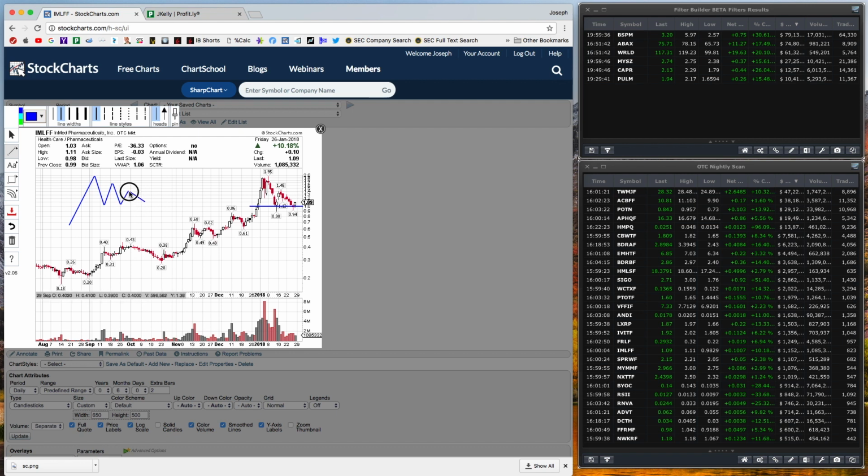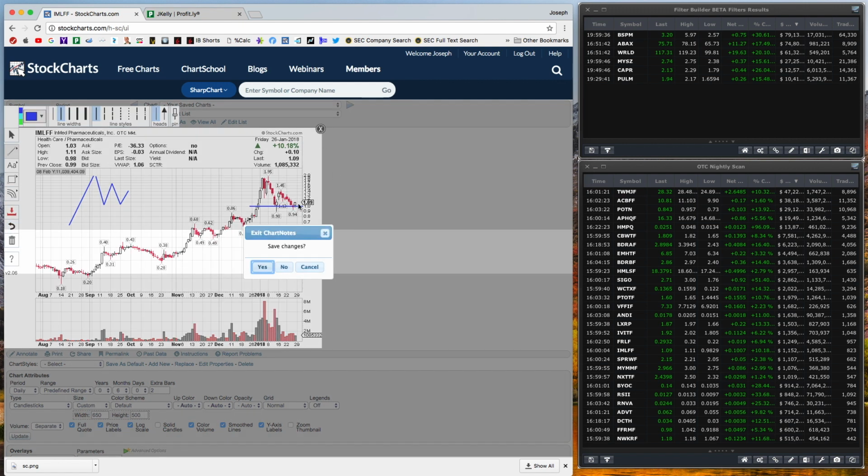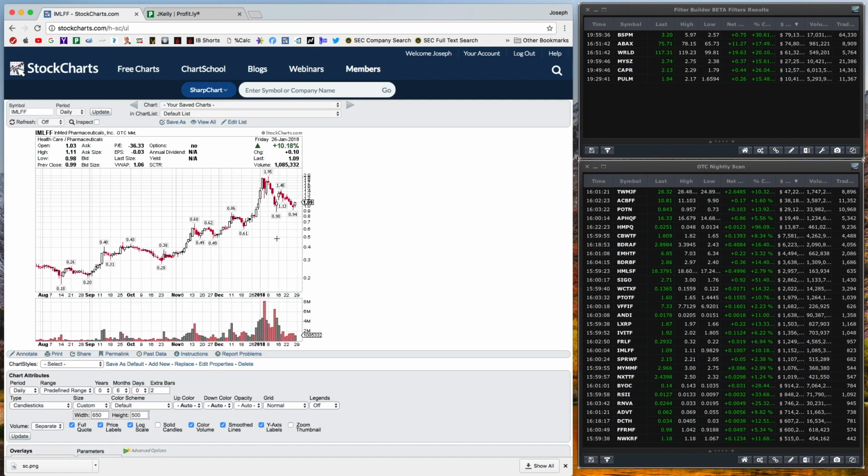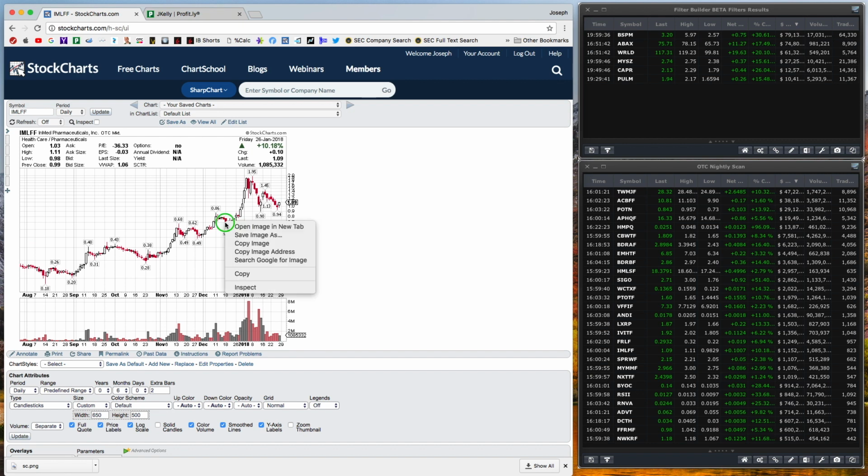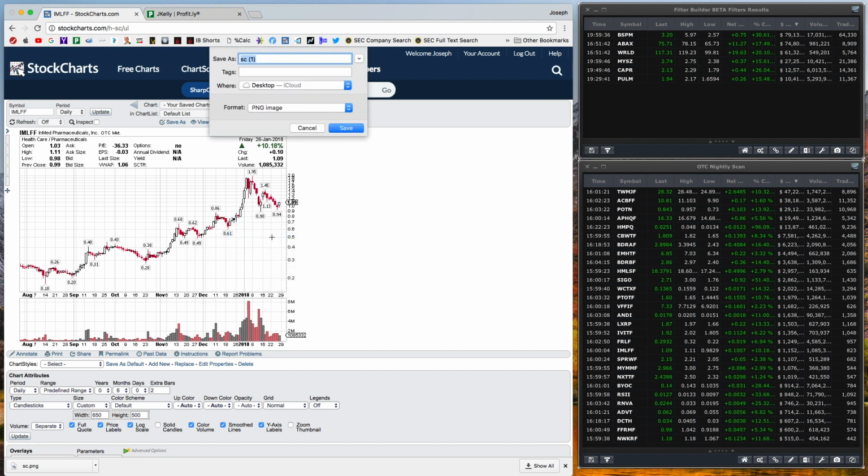But when we start doing this, we start looking like a little bouncing ball, and we start forming a base right here like that. When that level cracks at any time of the day, you've got to be ready to take a short and be ready to cover into some panic like that and take a quick 10% and move on. So IMLFF, I'll put that one on watch for a short under $1 a share. And I'm going to save that because I forgot to do that on another one too.